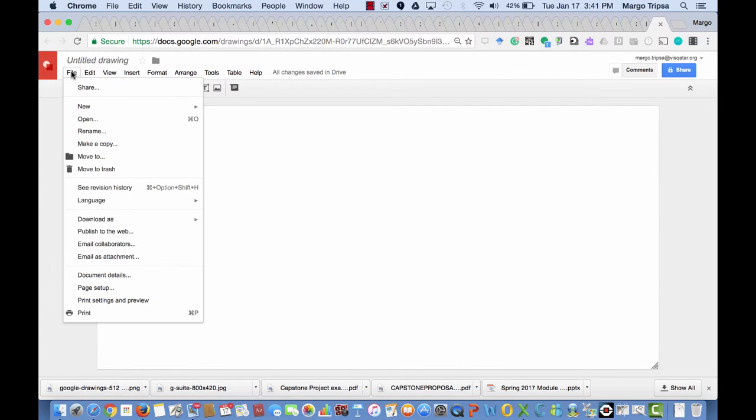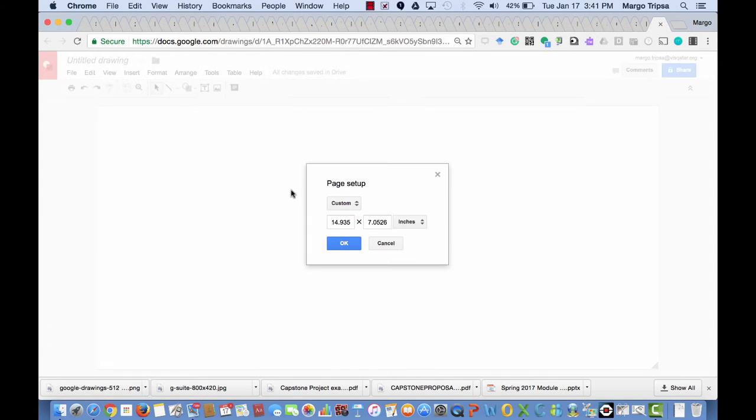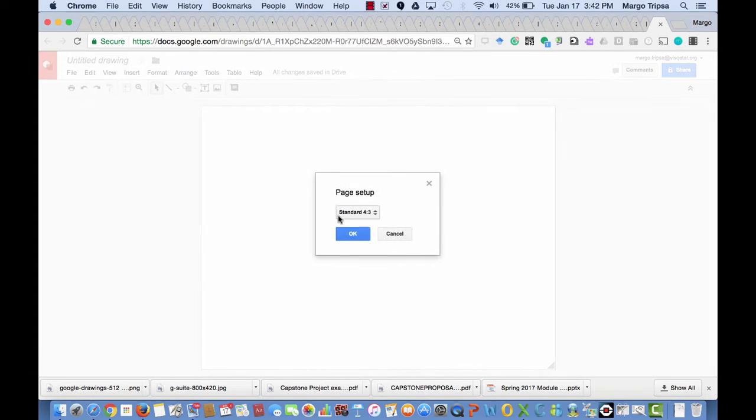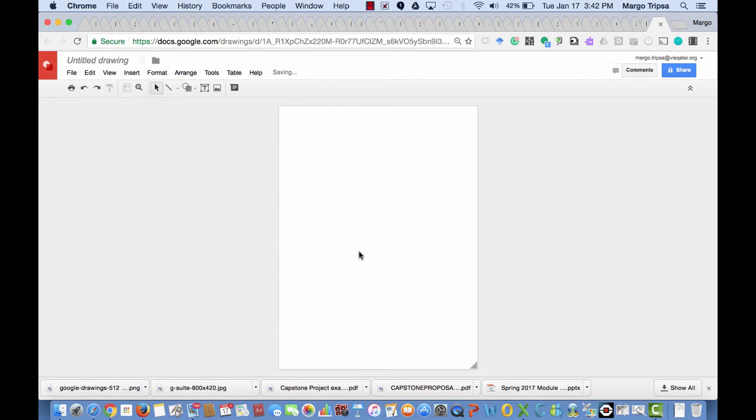And then you can also go to File, Page Setup. If you go there, you can see that you can change the dimensions of the page, or you can go to Custom, and then you can choose Standard. Standard is the one that comes by default. In case you want it to be portrait or landscape, then this is what you need to play with. So I can go here, for instance, Page Setup, and then Custom, and I'm going to flip the 7.5 and 10, and then it's going to look like this. Back button, okay, back one more time.